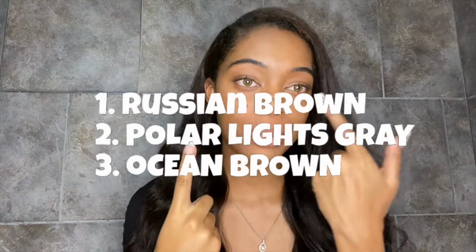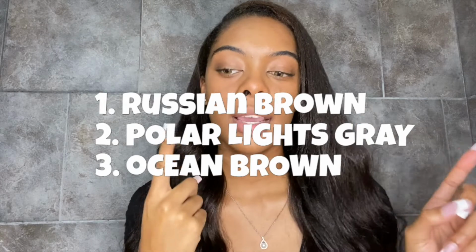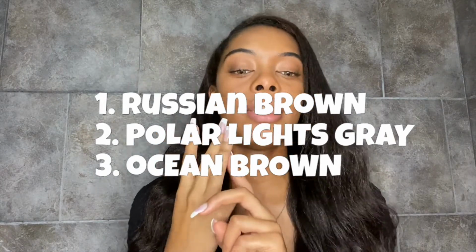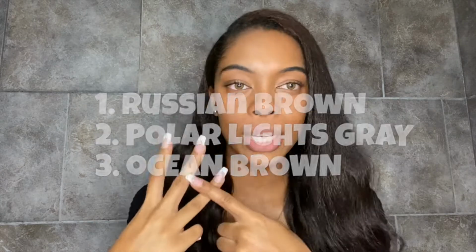Okay, so if I had to rate these three contacts based on the color from greatest to least, I would say Russian brown is first. Then Polar Lights Gray is second, and then the Ocean Brown is third. So that's from greatest to least.